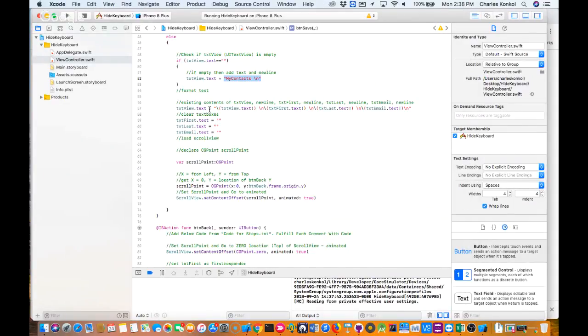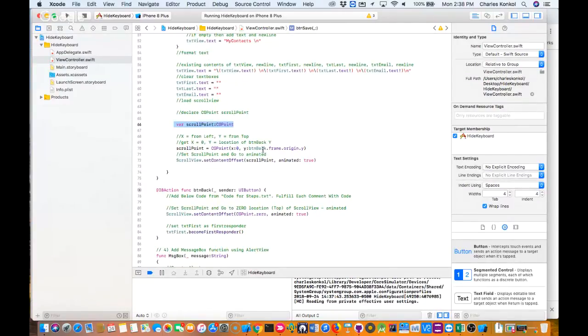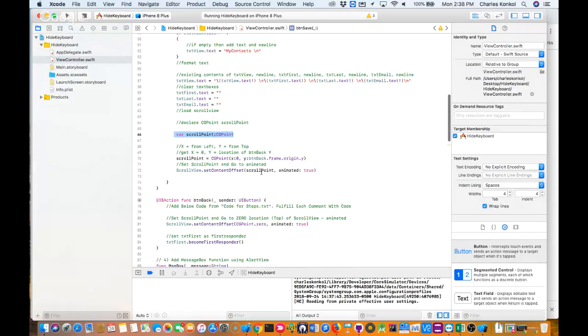So the first time around, it's going to get the contents of text view, which is going to be my contacts, new line here, then first name, then new line, then last name, then new line, then email. Clear out the top 3 text fields, and set the scroll point again, this time back to the BTM back at the bottom when it's done.